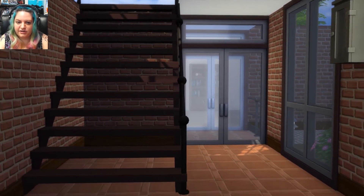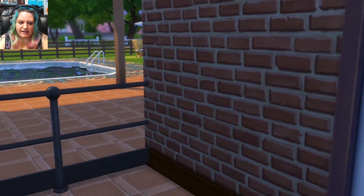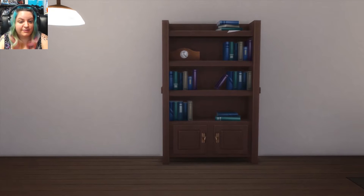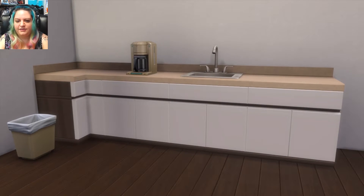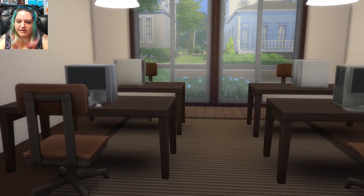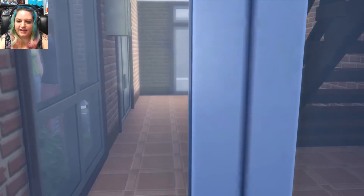As soon as you come in, there are stairs to go upstairs. Through here I'm assuming this downstairs is maybe a common area. We'll go through these double doors and there's a little patio section here — you can't really get out, but you can stand here and look outside. And then through these double doors there's a bookshelf. It might be some sort of clubhouse or common area that's inside of an apartment complex, like the office area. So this is like where you can probably get coffee, maybe a continental breakfast. It looks like there are some public computers here for your Sims to use and a community bulletin board. Some more books over here.